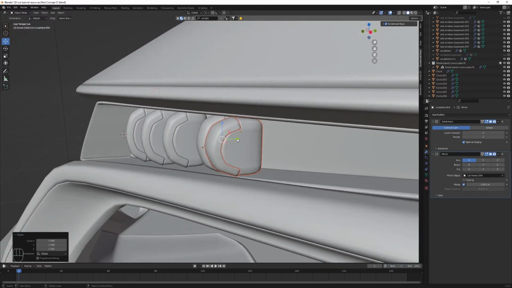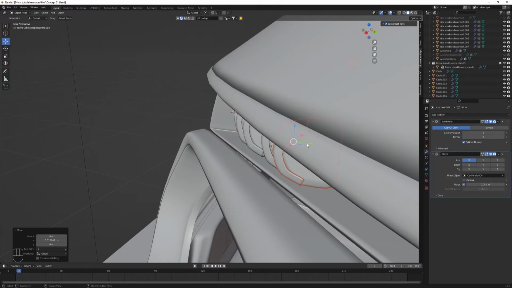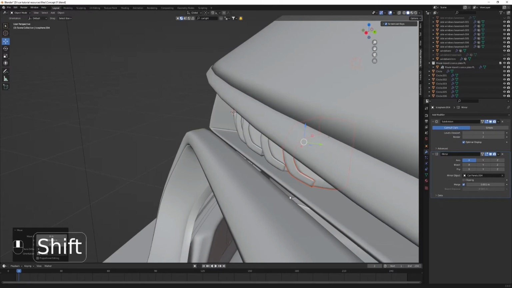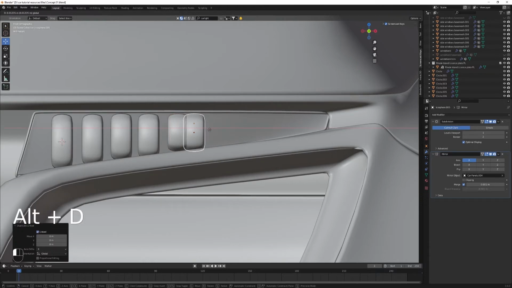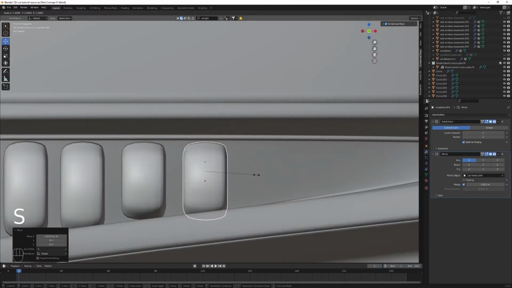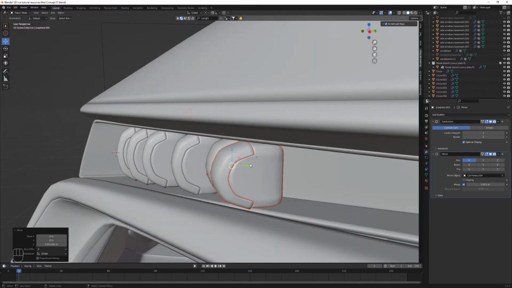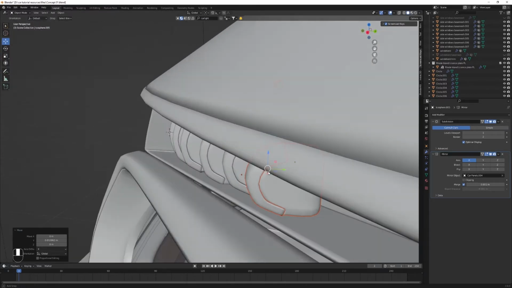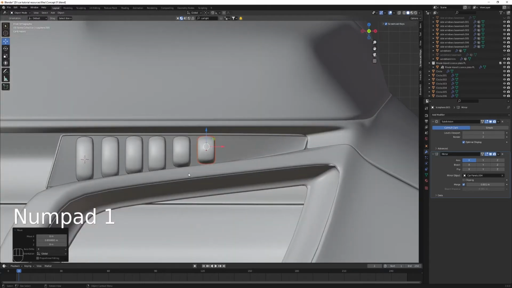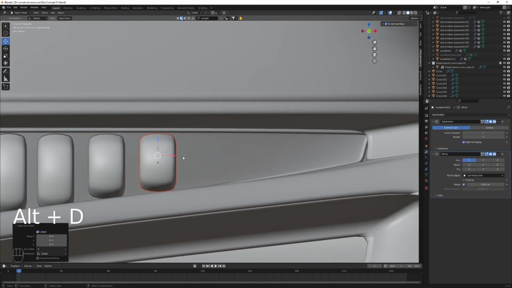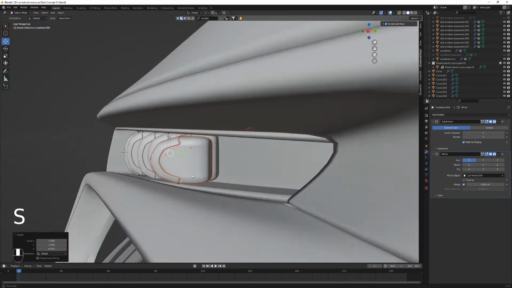So I'm taking my time, I hope you're doing the same, and I'll just place all of them inside that cavity. And that's why you want to mirror them beforehand, because if we didn't, we would have had to restart by just adding a mirror modifier through each one of them. So always try to add your modifiers beforehand.